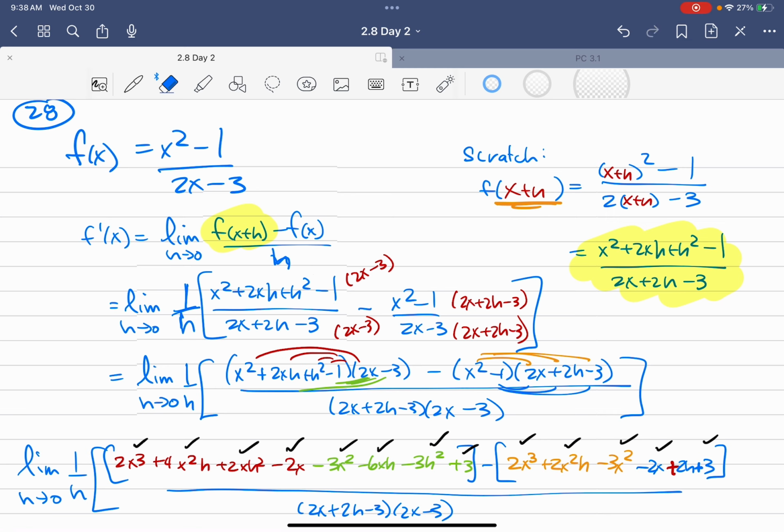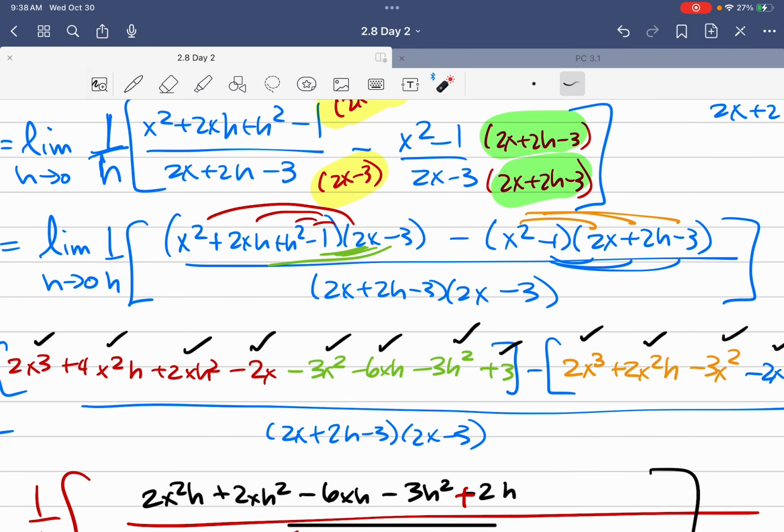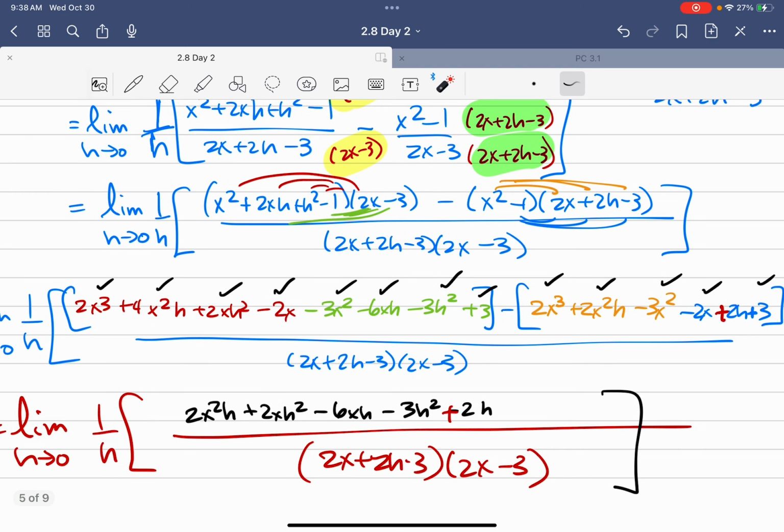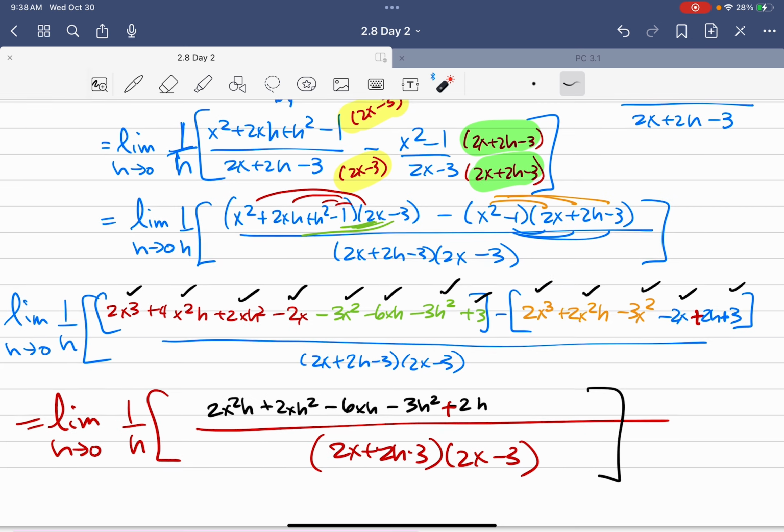But then I have 2 terms that I need to add together. So I'm just going to use a well-chosen one here and a well-chosen one here so that I get a common denominator. So now this is what I have going on, and I just need to distribute. I have 4 terms times 2 terms, so I'm going to get 8 terms. I have 2 terms times 3 terms, so that's going to be 6 terms. When you distribute this out, you get all of this, and when you distribute this out, you get all of this.